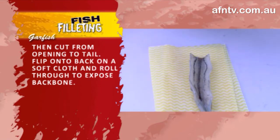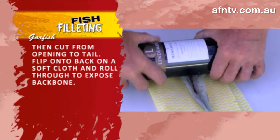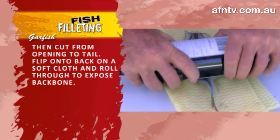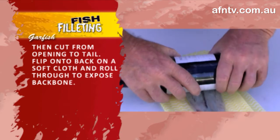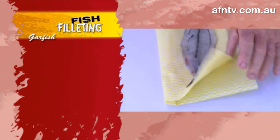You need to be reasonably firm with this, because you want to break those bones away. You can actually usually hear it just cracking or clicking as you take it through. I can hear that clicking and clacking very beautifully. Just roll it on through — this is a big help. It actually stops it slipping and sliding around the table. That's basically it.